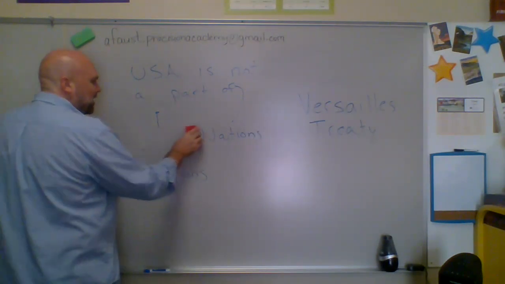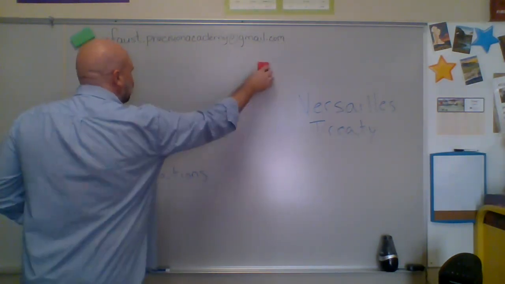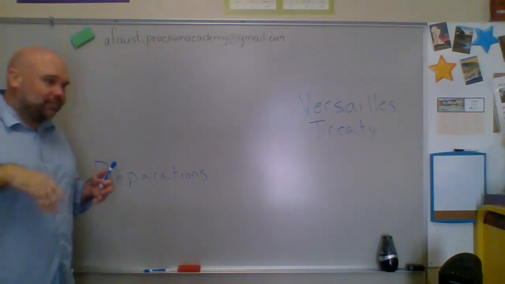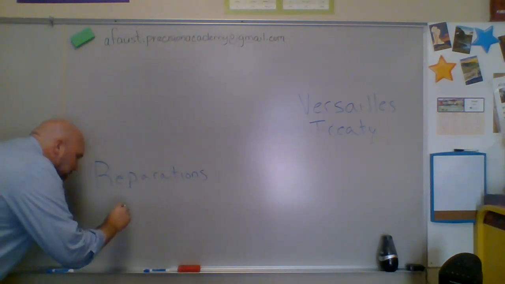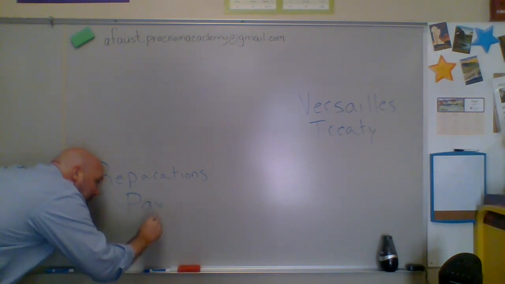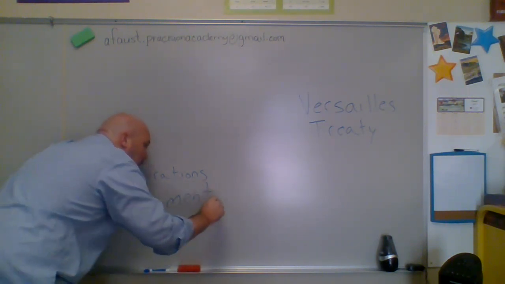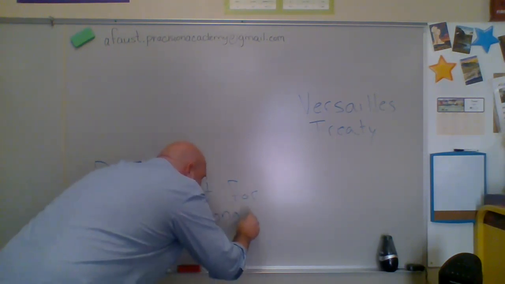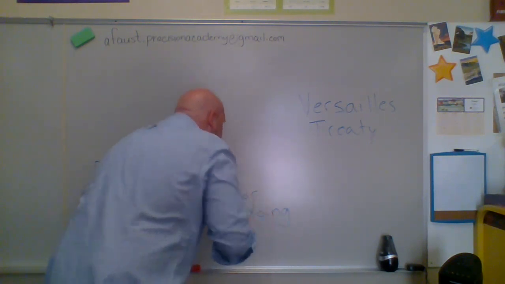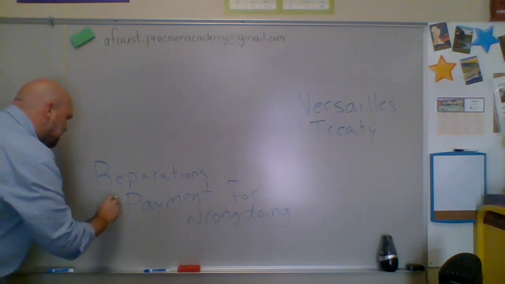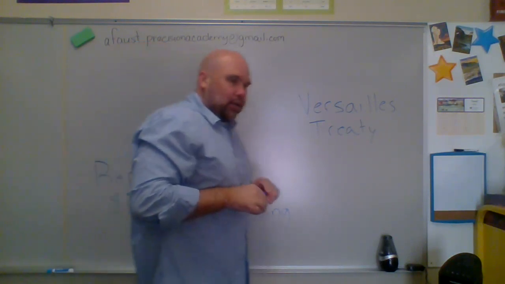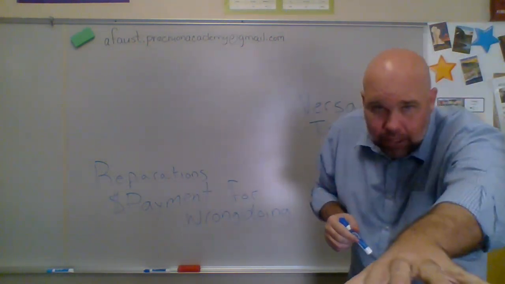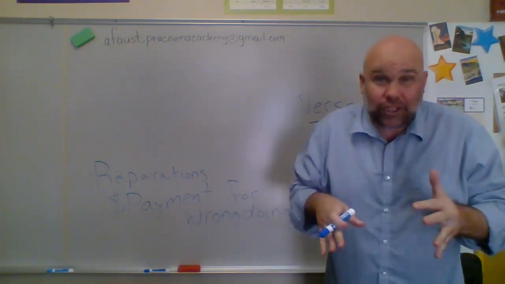But probably the most damaging thing in these peace talks is going to be reparations. Reparations are going to be demanded. So what are reparations? First, let me put the definition. It is payment for wrongdoing. What does that mean? It means money, money, money. So, reparations is someone does something wrong. You are guilty of something. You must pay money. And those would be considered reparations.